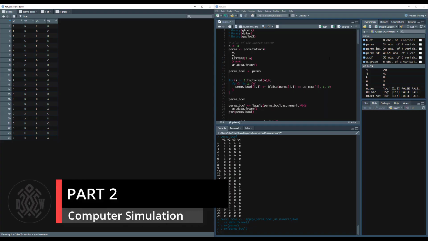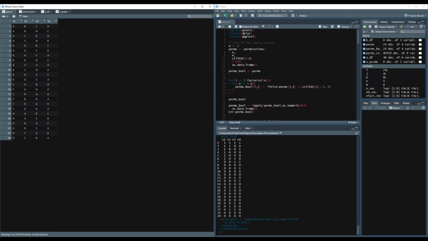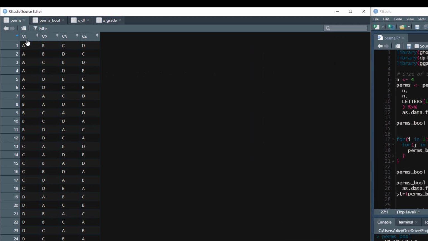I learned to program in R during my master's in statistics, and it's far from being the best tool for the job. It's just a tool I know. And I want to tell you right away that the code is very far from being efficient. The for loops, I'll comment on that later. You can run a few little for loops and create essentially all the permutations. As you can see in this table, there are 24 if you have A, B, C, and D. That's 4 factorial. And then you can easily convert that to Boolean values.